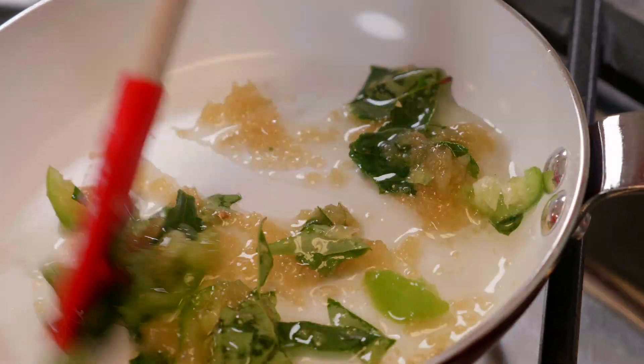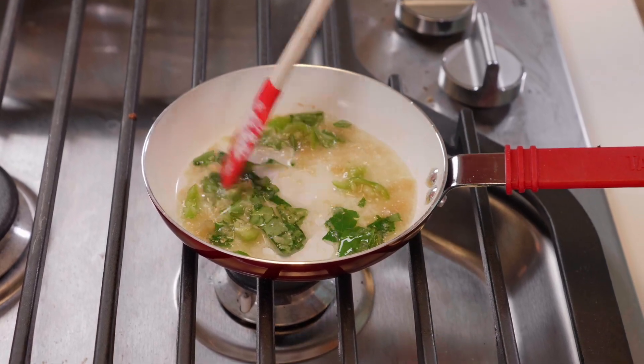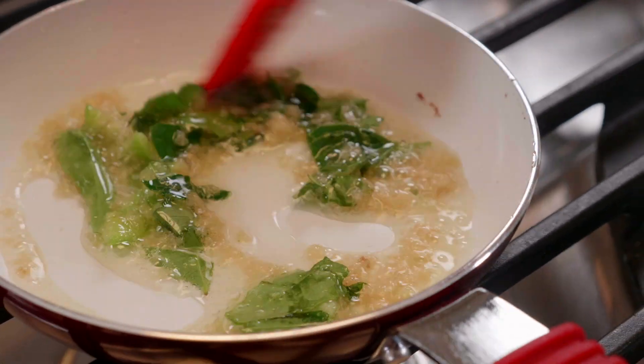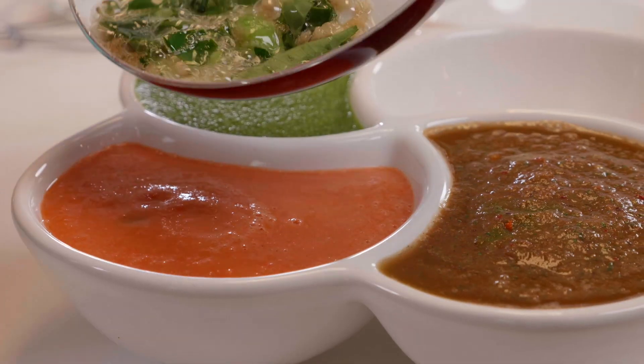We mix it all together and roast it in the little pan. This reminds me of playing kitchen as a child — I always loved having the kitchen under my control, and now here we are at Ruby's Kitchen for real! Once you smell that great aroma, it's done. Look at how wonderful it smells — we pour the taraka right over our chutney.